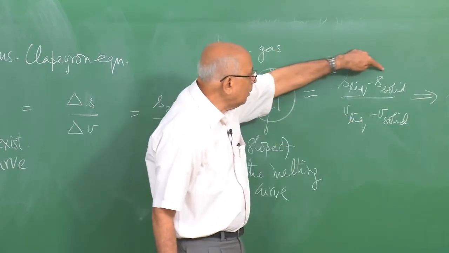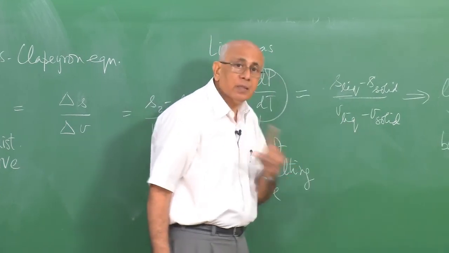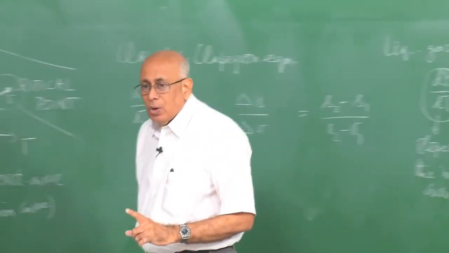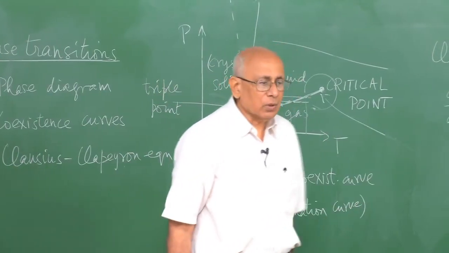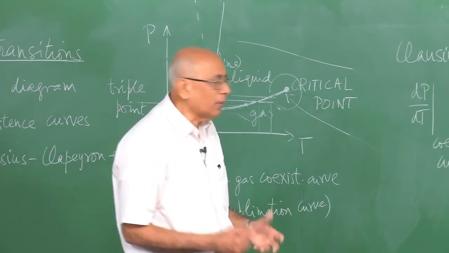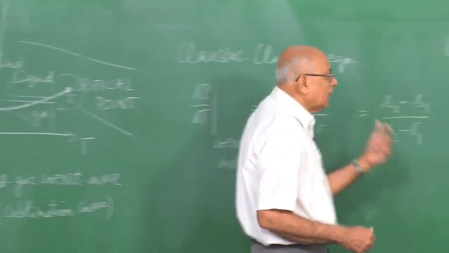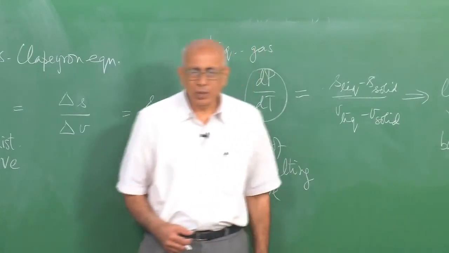Well, this is certainly bigger than that, it is already a large number, but this quantity here is small because a liquid does not have a compressibility which is very much higher than that of the solid. The solid undoubtedly in most cases will be even more incompressible than a liquid, but the change in density between a liquid and a solid is not very high.